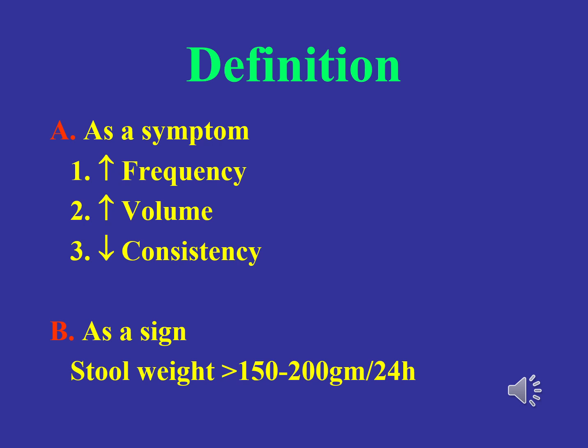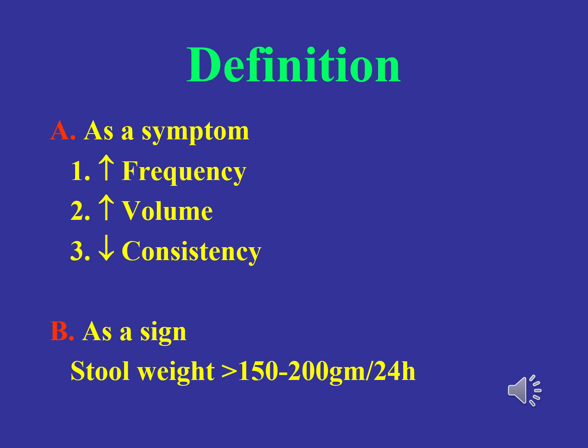Now, clinically, there are two definitions of diarrhea, one as a symptom and the other as a sign. As a symptom, it is a subjective definition in which the patient presents and reports diarrhea. In reality, this could mean increased frequency, a subjective increase in volume of stools, or a change in consistency. So this is a subjective definition by the patient describing what they have.